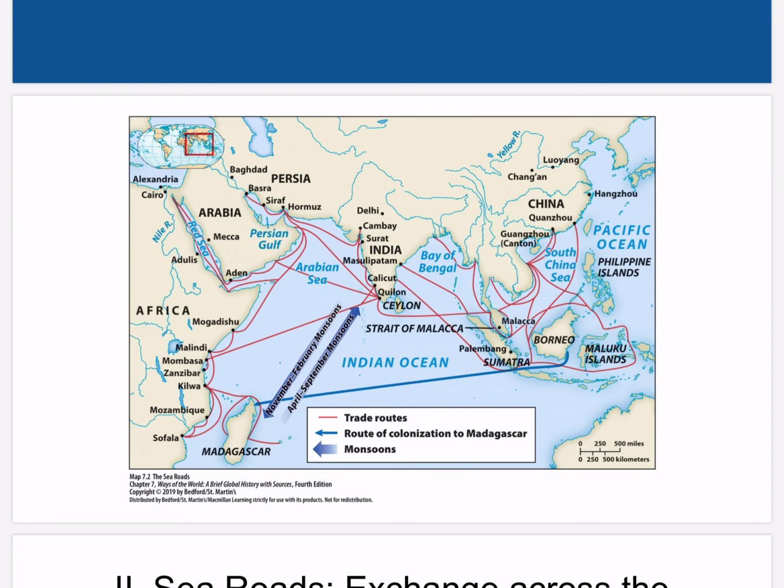So let's compare this with the map from the first section on the Silk Roads. Where do the Silk and Sea Roads intersect? What different geographical obstacles might travelers or traders confront on these two routes? The two routes intersect in western Indian cities and on the Persian Gulf. While traders on the Silk Roads had to confront mountains and deserts, rivers, and bandits, the traders on the Sea Roads had to confront different but potentially just as deadly geographical obstacles like rough seas and jagged coastlines.